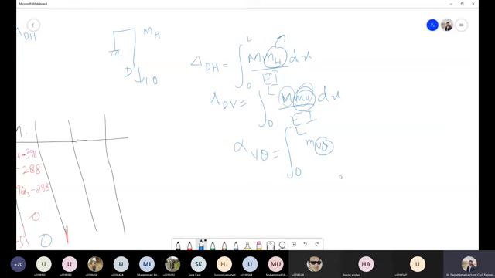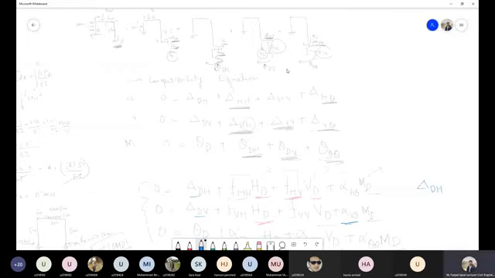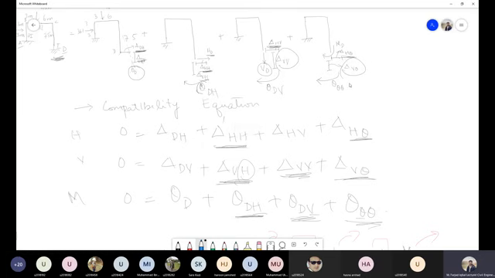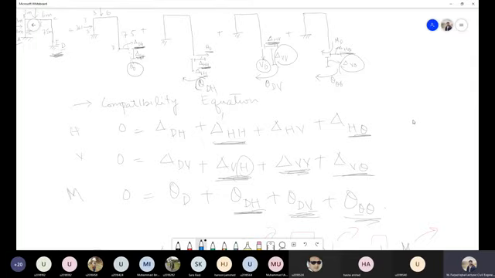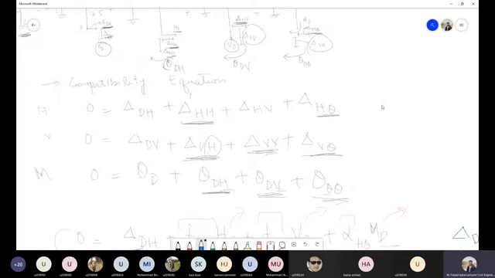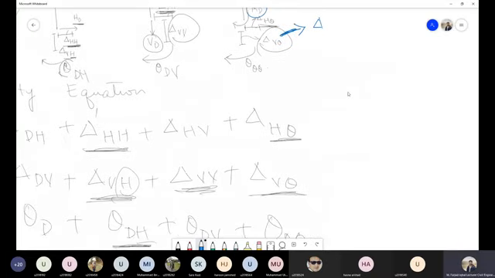Sorry, sir. So what is alpha v theta? First thing is this. If you remember, this one. Now alpha v theta is basically this factor, which is the deflection when we applied the unit moment on this particular frame, right? So this is the deflection, and when we write this, it would be alpha v theta, or angular flexibility when the unit moment is applied, right? So we need to figure out this factor.